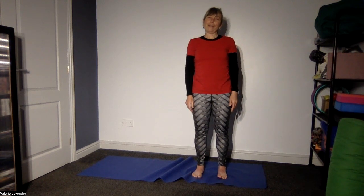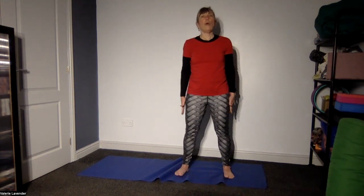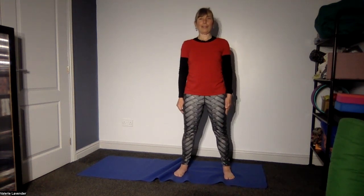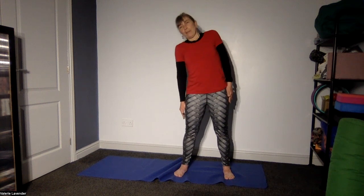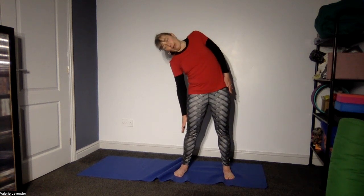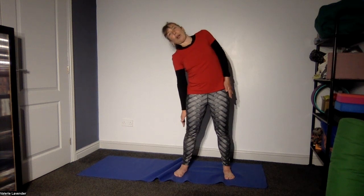We'll take ourselves into a side bend. Take your feet a little wider. We're going to use the hands on the sides of the leg as a guide. Breathe in at center. As you breathe out, slide to one side. I'm going to my right. The body stays forwards, the right hand's trying to stretch down. Using an in-breath to come up.